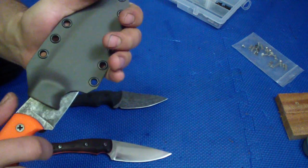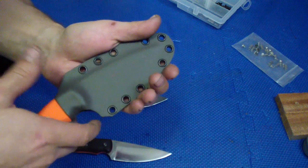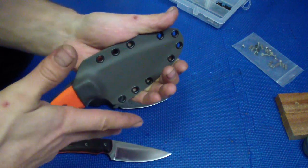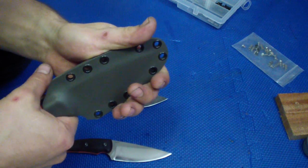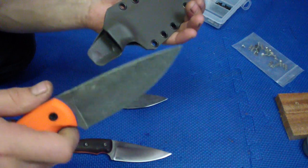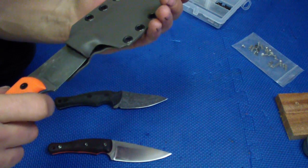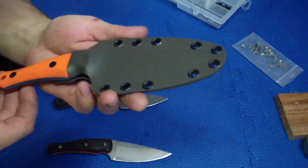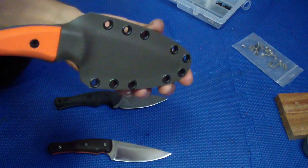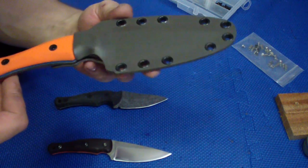It's a little in the way of the regular withdrawal of the knife if you go like that, but it just takes a little getting used to. Grab the end, not squeeze it around the handle, just grab it, and then once you pull it out, squeeze it around, because you would actually grab it around the back piece. But it's pretty sweet. Definitely good security. I like it. I cannot say it, guys. It's always gonna be sweet.